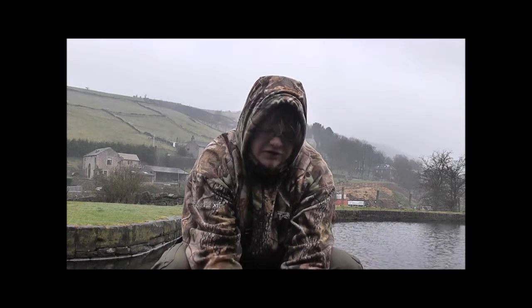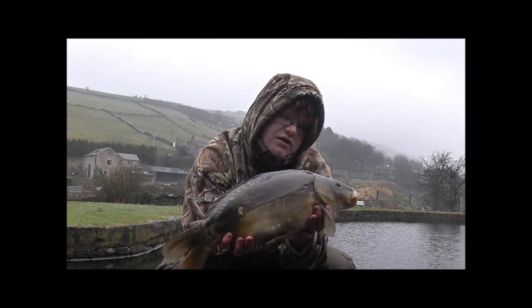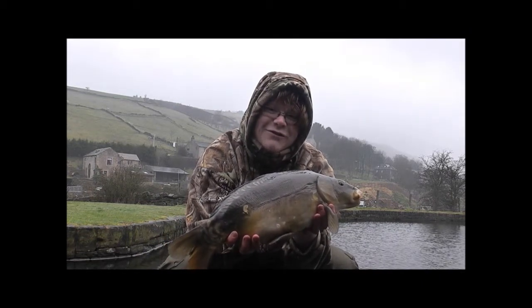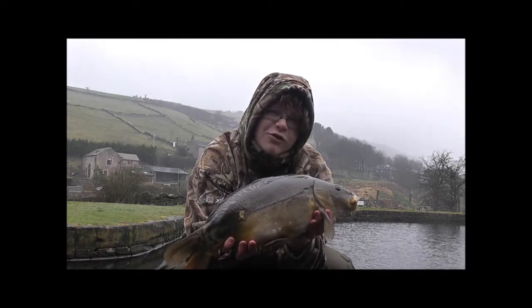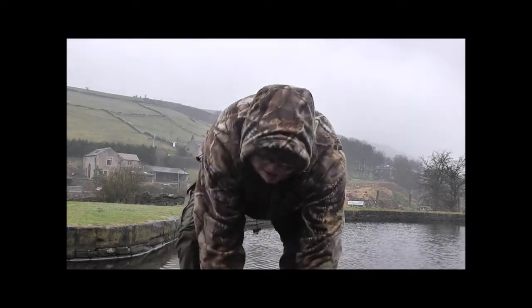Chunky fish these. I don't think they've been stocked long, these ones. They've been restocked recently, so it's blind in one eye, this fella, as well. So we'll get him back, and hopefully be able to get a couple more, and James will be able to get in on the act too. Right, pop him back.